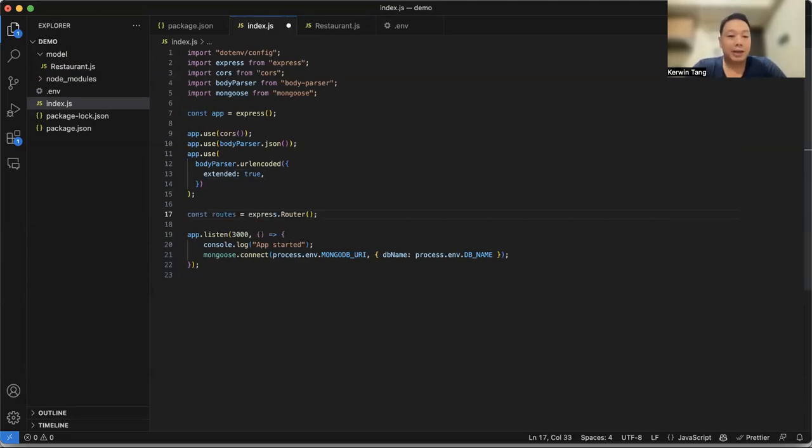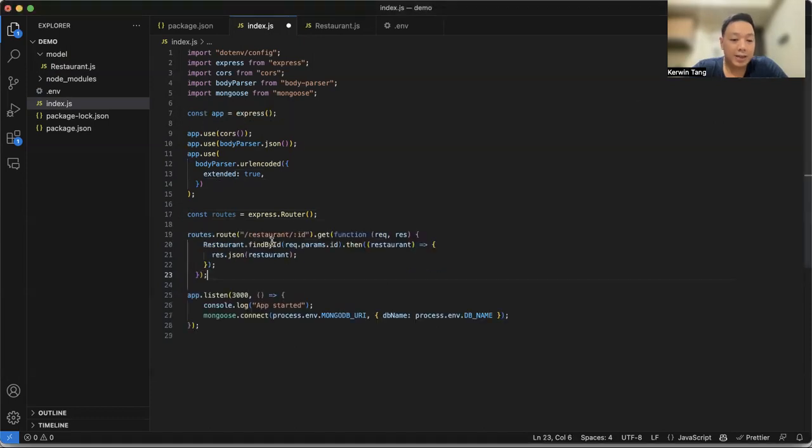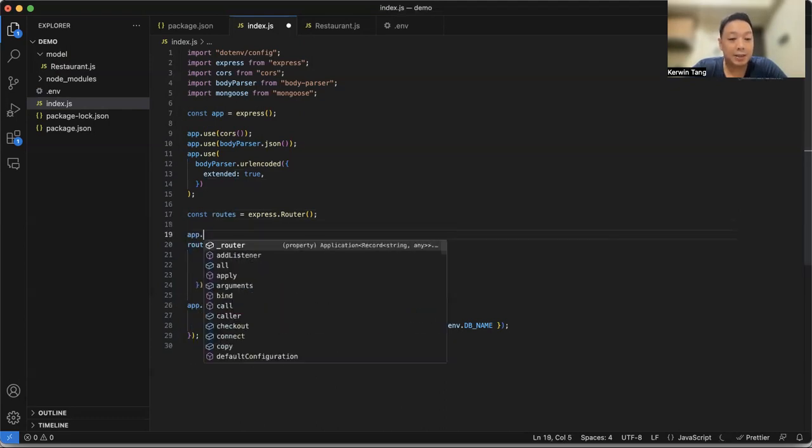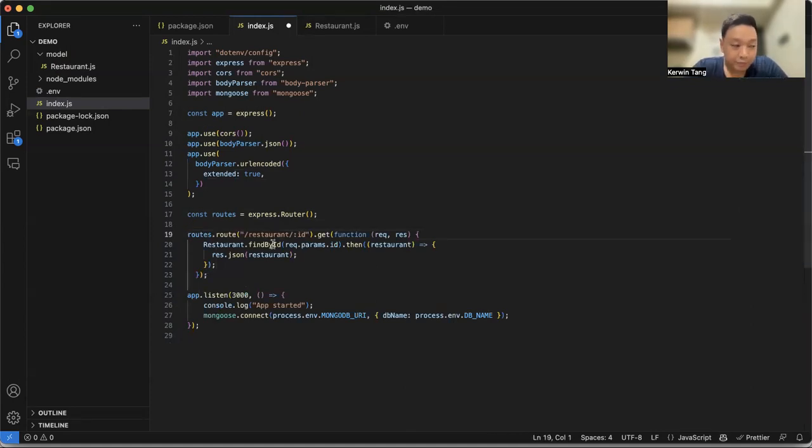To do that, we'll create routes using express.router. And then let's create our routes here. For example, if you want to create a new route for restaurant, previously we used app.get restaurant /:id. But here, let's use routes.route and then restaurant/:id .get.